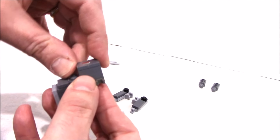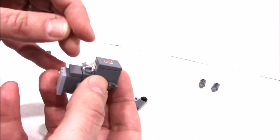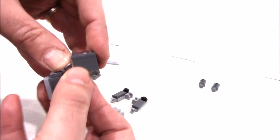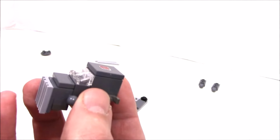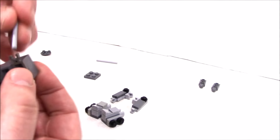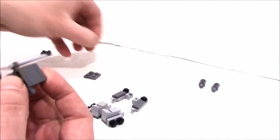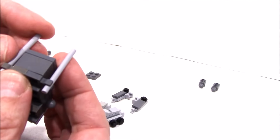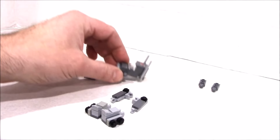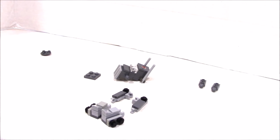Take your light, clear, translucent cheese slopes and put them on like so. You want to just put on your smokestacks as well, which are just the lightsaber pieces in light gray. So from here you can see we're almost done. So let's just do the final touches and put the body together.